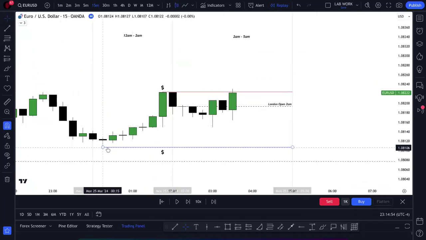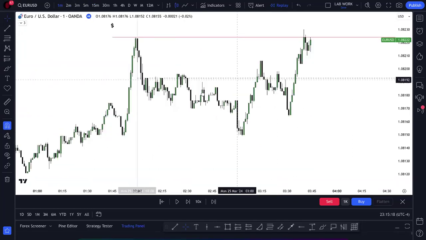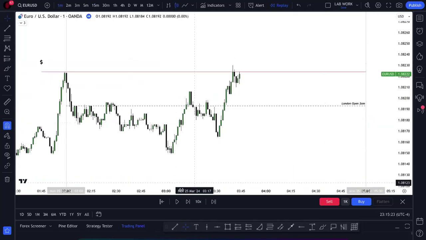That swing high, that swing low. There's no other ones that we can see here. Let me just double check. This is not a swing low. So this is how we're framing it. So it's framed here. But when I want to look for my entry, it has to be on something lower. It can't be on the same entry time frame. It's either going to be in the 5, the 3, the 2, or the 1. I generally just go down to the 1. You're going to see setups here on the 2 minute and 3 minute as well, because everything is a fractal idea. What you see happening on the larger time frame is going to happen on the lower time frame.